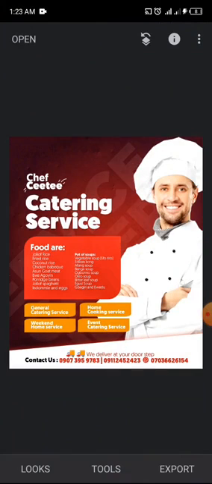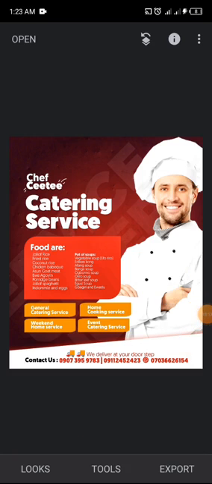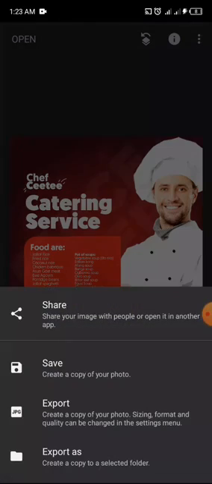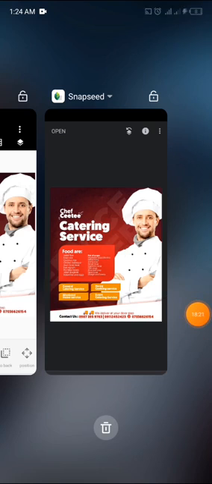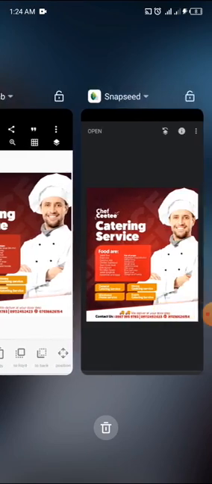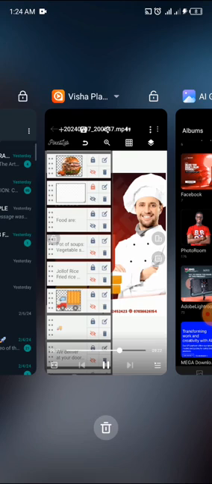And then to save the design, you tap this. You tap export, and then you tap save. So your design will now save. So guys, comparing the two designs, you see that there's a big difference. This is not shining, this is shiny. So that's our tutorial for today. And then please replicate it.